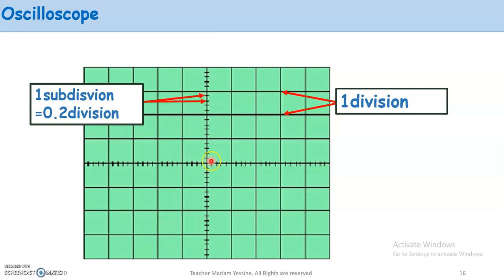ruler, look, if I want to start from 0, this is 0.1, 0.2, 0.3, 0.4. Oh, I didn't reach 1. So each step is not equal to 0.1. Please pay attention. Each subdivision, each dash, each small step, is equal to 0.2. Why? 0.2, 0.4, 0.6, 0.8, and 1.